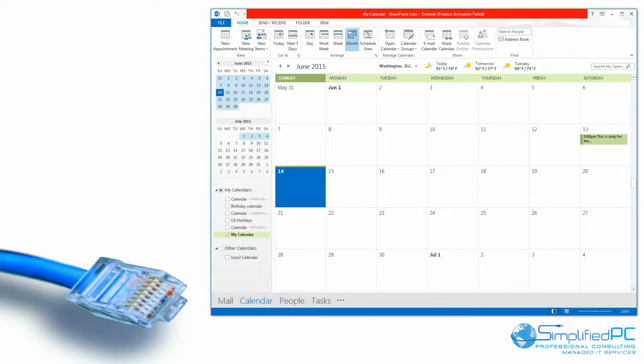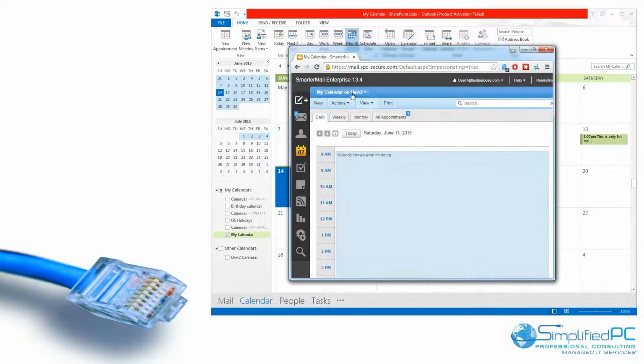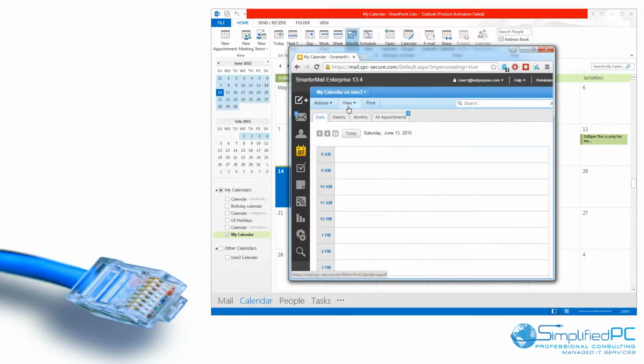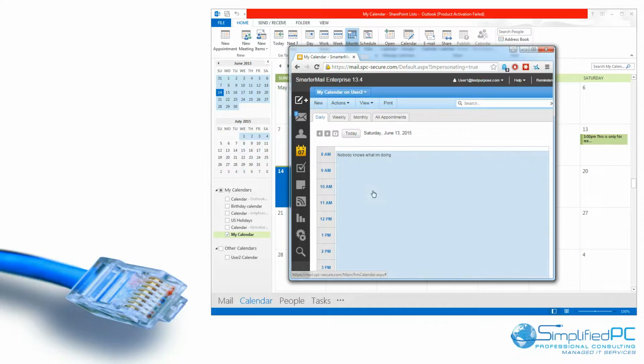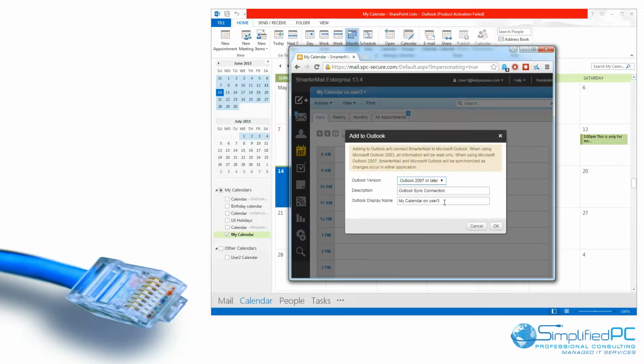And if we want to add, let's say, a second user, just for the sake of it, we go back here. Change again to user 3, and see we have different rights here. On calendar 2 we actually have full rights. We can make new appointments, and here we have no rights except we can read what's in the calendar, but we can still add to our Outlook. And I will want to call this user 3 calendar.